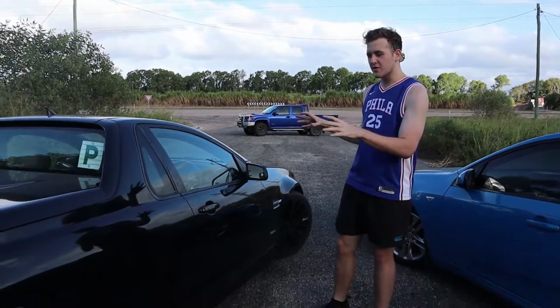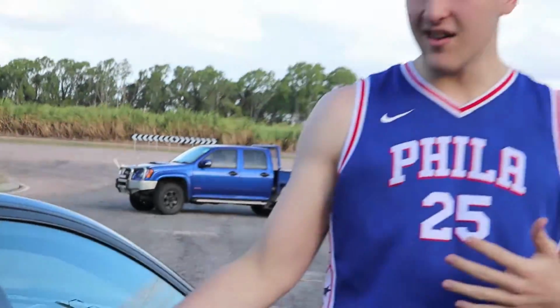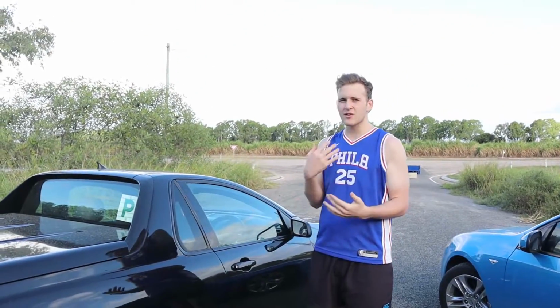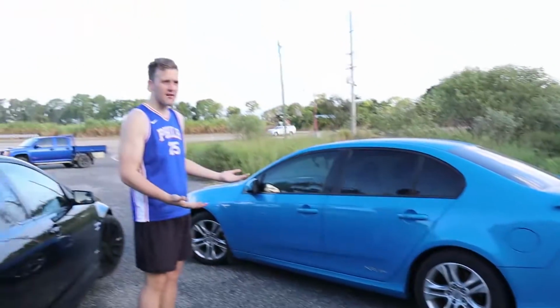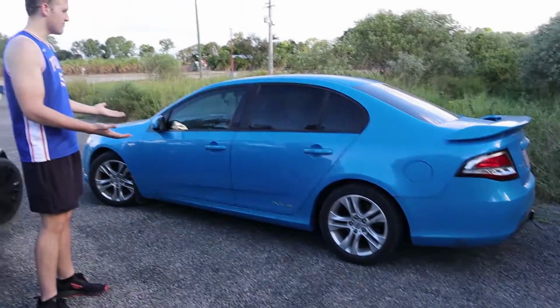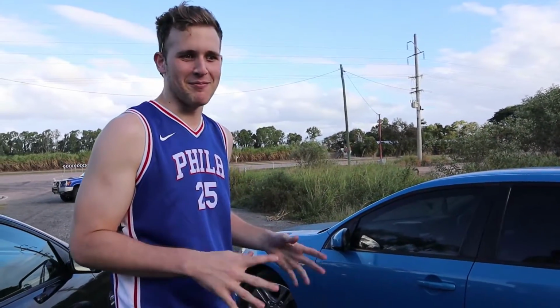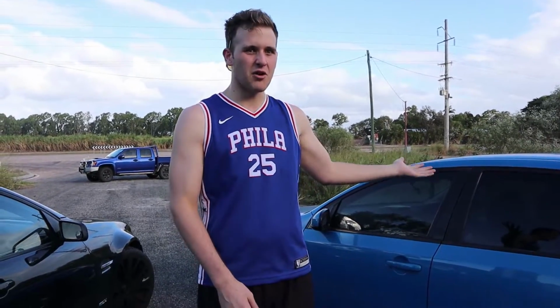The next topic we're going to talk about is body type, or body shape and all that. So this thing obviously is a ute. It only has 2 doors, but it looks a lot better. It just looks angry, looks fast. But then you have this. It's 4 doors. It's pretty comfy inside, and it's just more doors, more boys. Maybe not boys, but more friends. So I reckon we give a point to both, because that just looks better, but that obviously can hold more than just 2 people.